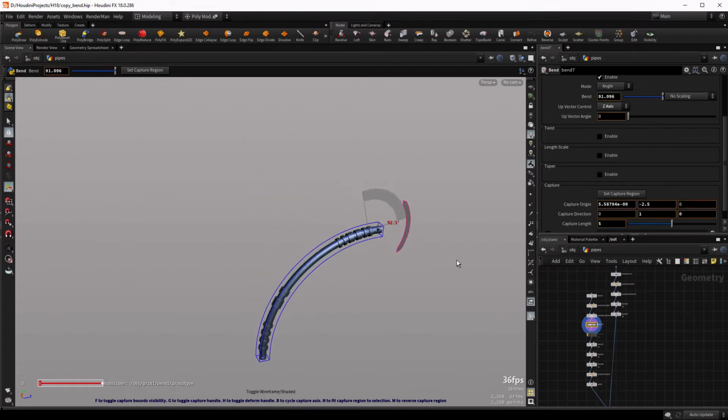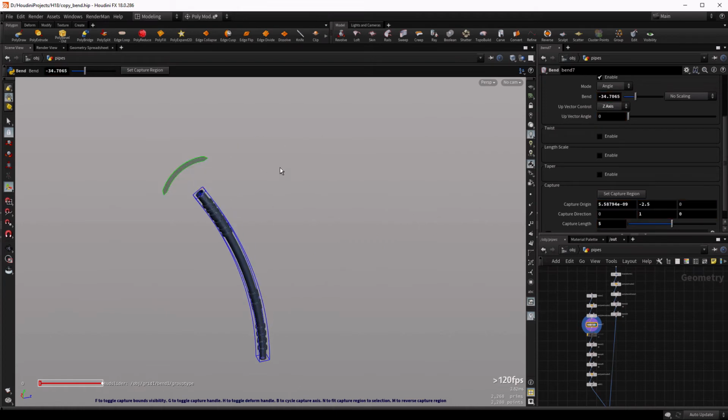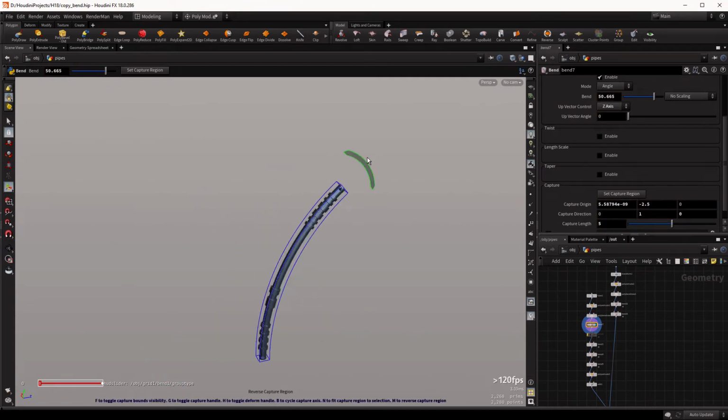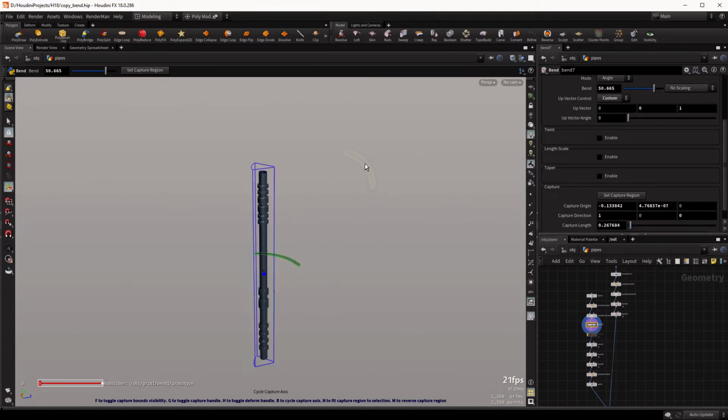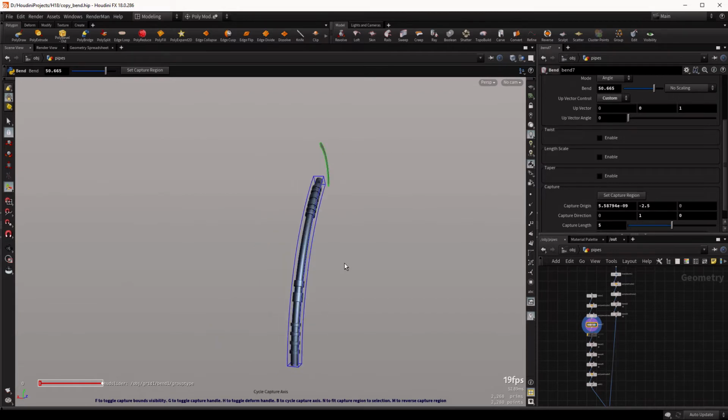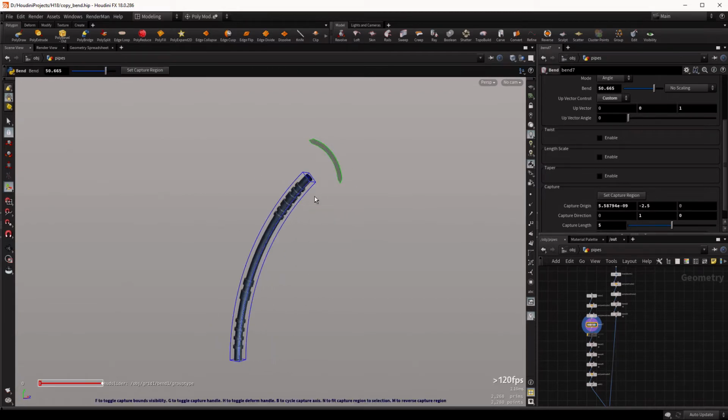So we can just grab the handle and move it around, and we're bending our geometry. Earlier, I was saying that we don't really have to stress about deciding on the start and end of the capture region. We can always just hit the M key to flip the direction of our capture region. So it's on the bottom now, but I want it back on the top. Next, we can also cycle through the capture axis by hitting the B key. And you can notice the capture region is switching based on the axis that it's cycling through. So this entirely depends on the type of mesh you have and the result that you're after. So for this pipe, we want it to be kind of on this axis.